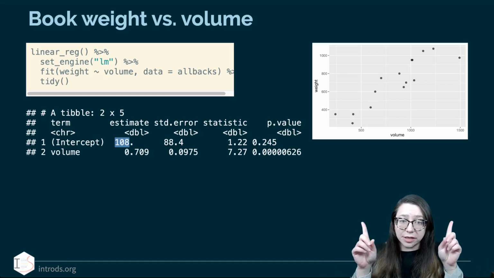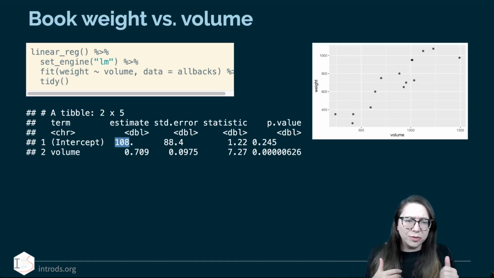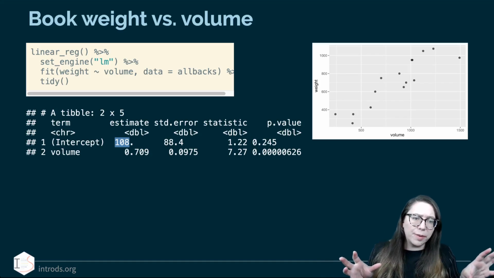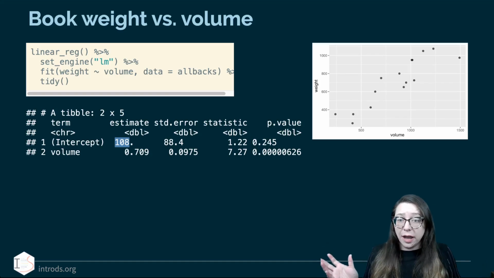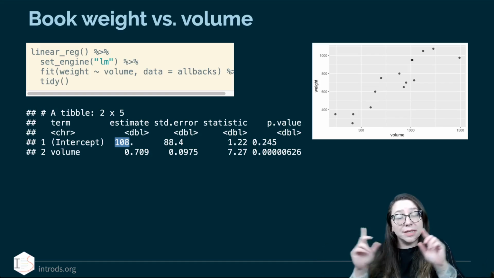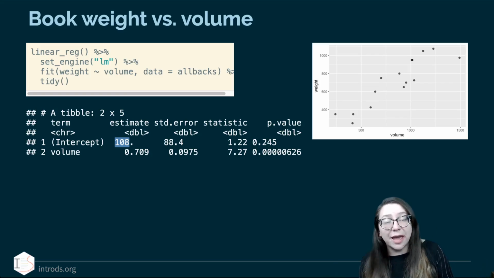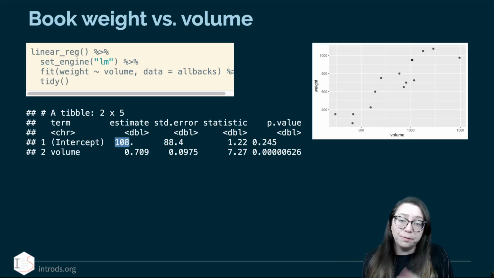If we look at our scatter plot, our book volumes go somewhere from maybe 400 or so cubic centimeters to about 1500. 0 is nowhere nearby. So that would be extending the line to extrapolate all the way down to a volume of 0, for which we don't have any data anyway. So we would never expect our predictions in that area to be reliable. And in fact, the intercept is not. Mathematically, it again serves to adjust the height of our regression line, but in context, it's not a useful number.